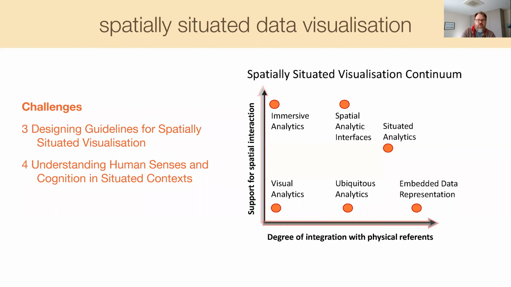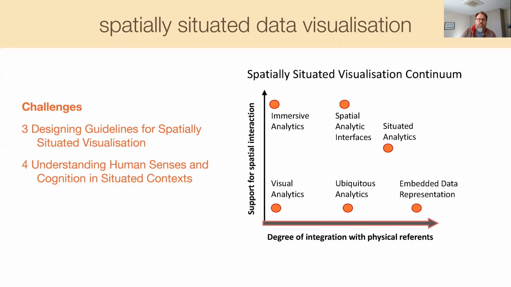And then on this axis, you have this integration with the physical reference. Remember the framework I mentioned by Willett, where you talk about situated versus embedded visualizations. At the far right, you have embedded data visualizations that have a very tight coupling between the physical realm and the digital realm, or the information realm and the data. This is just a thought experiment to situate these. I think there are other dimensions, and there's more exploration to be done here. But I think what is interesting on both of these axes is an outline of some future work.